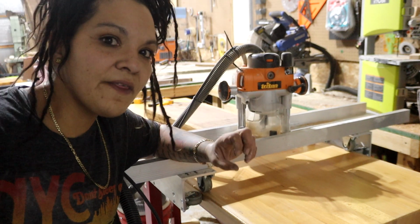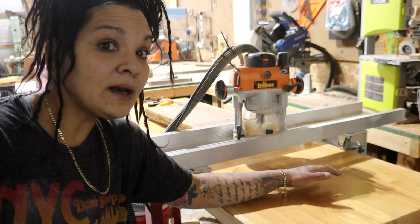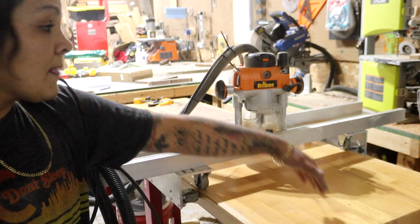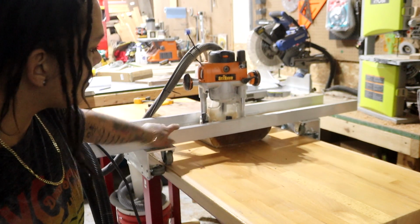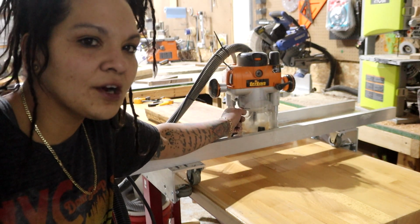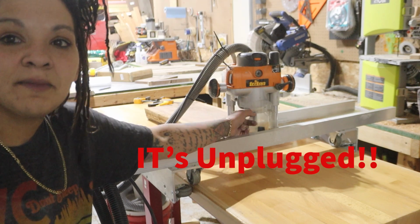What I really think matters is to make sure that your table is flat. Make sure this is dead flat, whatever you put your wood on. And then your bit. So you could start out with bits from Amazon, and yes, this is unplugged while I'm sticking my finger in there.